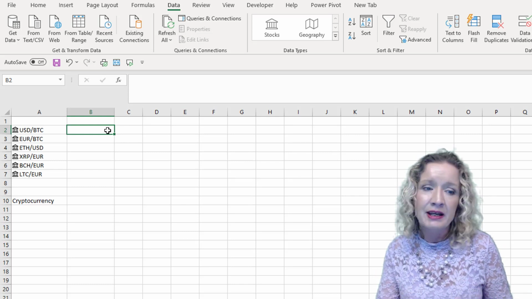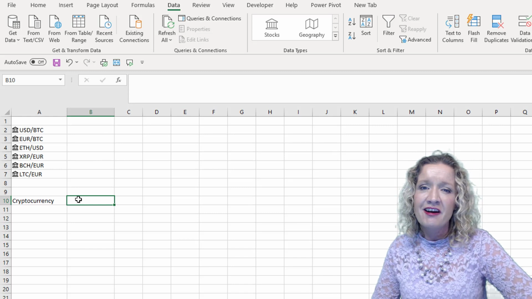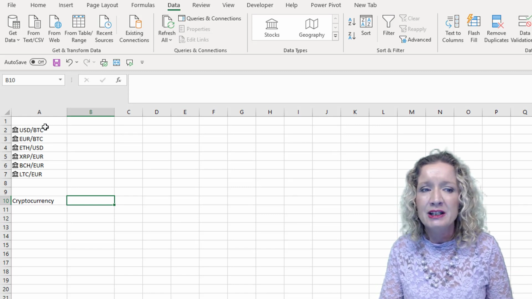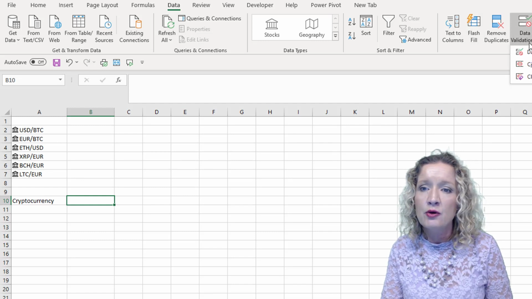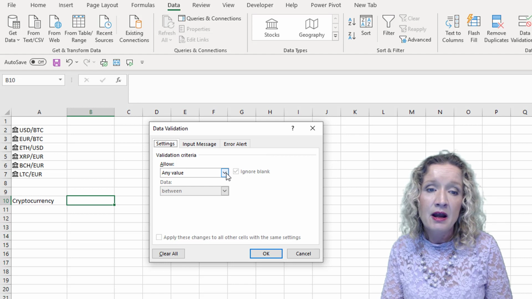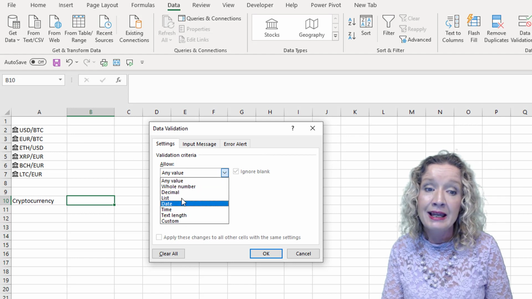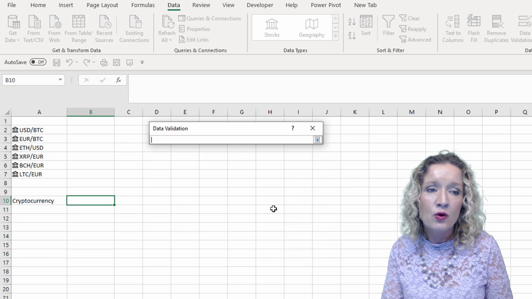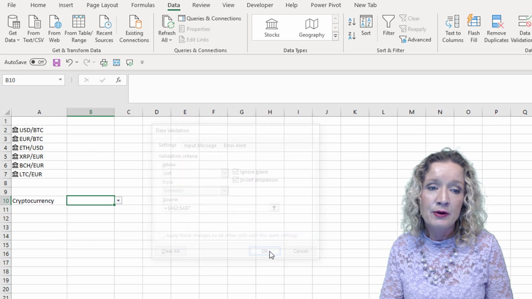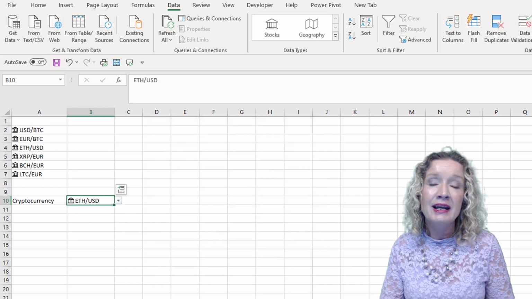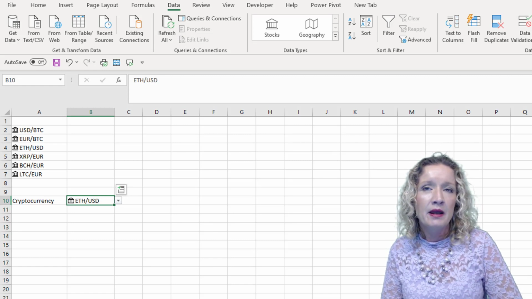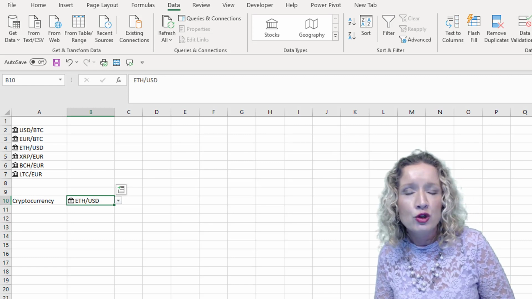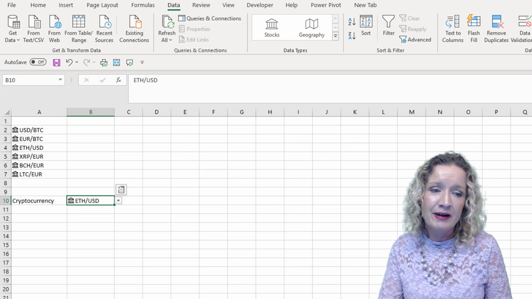We want historic information. So first of all, to start this, I'm going to create a dropdown so we can quickly switch between our different cryptocurrencies. To do this, I will go to Data Validation on our Data ribbon. I'll change Any Value to a List value. And then in our source, I will select our list of cryptos, hit enter and say OK. So now we have a dropdown that will allow us to quickly jump between our rich data type cryptocurrencies. Now we can go ahead with our function to extract the historic information.